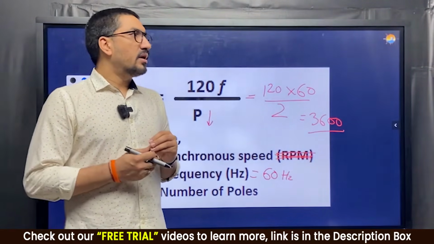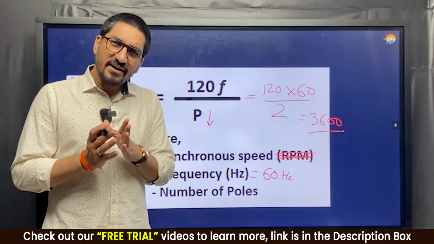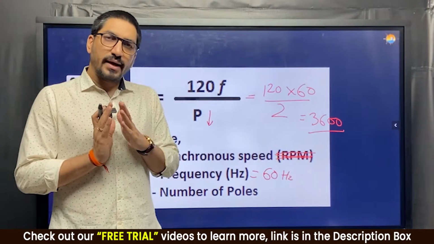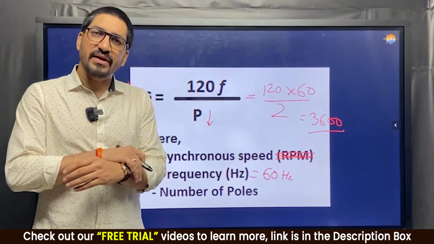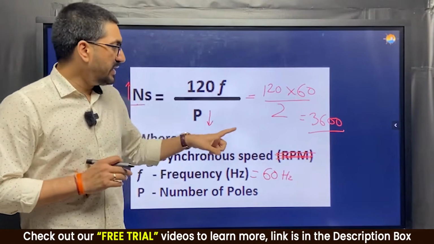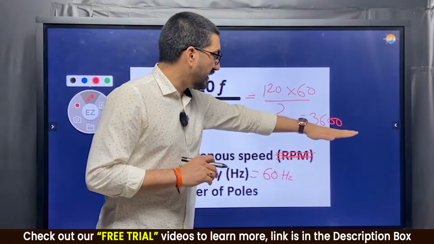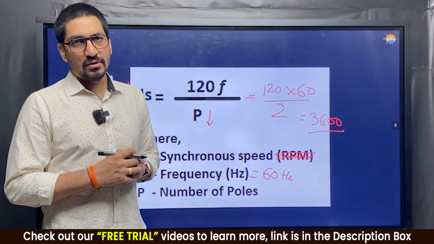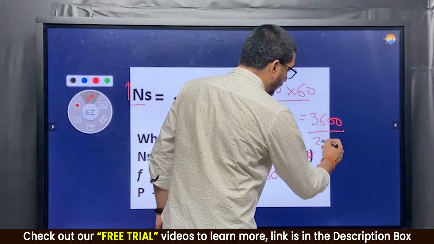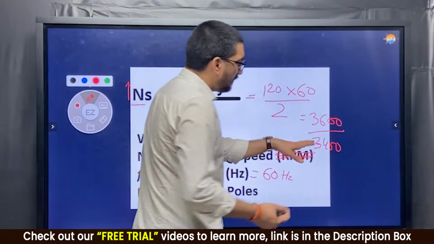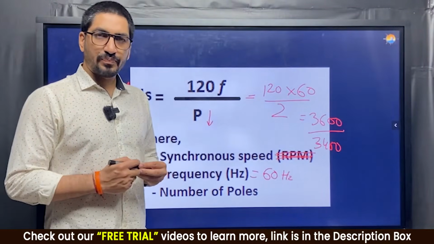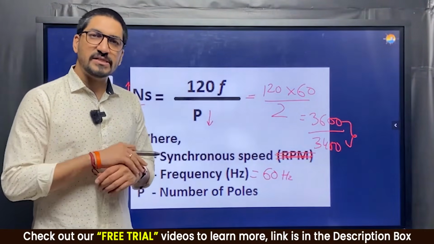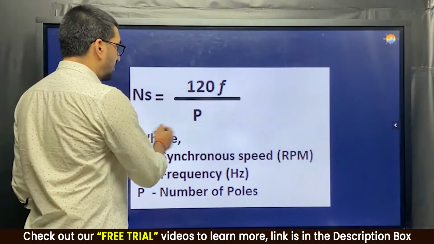But with the induction motor the story is slightly different, because you remember there is a slip we talked about. That means it will try to chase RMF, but it will never reach the RMF. Even with RMF rotating like this, the induction motor will be trying to achieve this RPM but will fall short. Maybe it will be, let's say, 3400 or something like that, but never exactly 3600, because there will be some difference, and the difference percentage is called slip. So let's see what slip is, gentlemen.